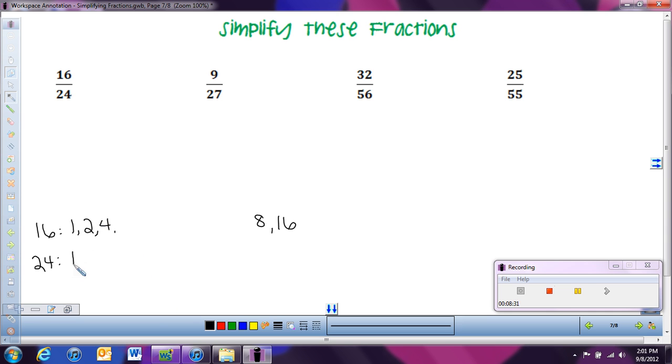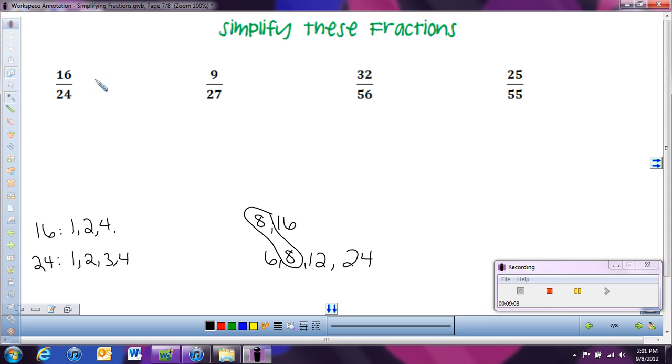Then we can try 24. 24 is one of those numbers that has lots of factors. So 1 and 24. 2, because it ends in an even number, so that will be 2 times 12. 3 works because 4 plus 2 is 6, and 6 is divisible by 3. So 24 divided by 3 is 8. And then we can do 4. 24 divided by 4 is 6, so that one works. 5 will not work because it doesn't end in a 0 or a 5, and then we're at 6, so we're caught up. So now our greatest common factor between these two is 8.